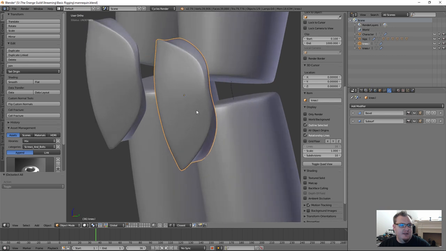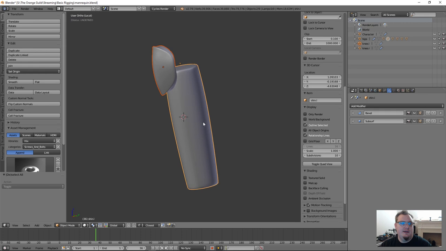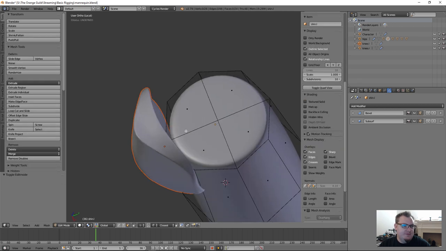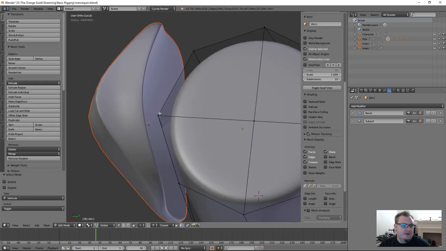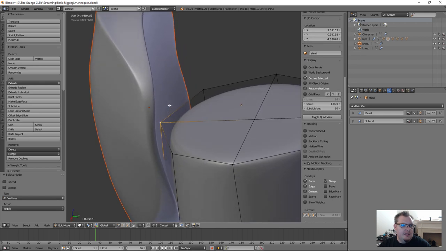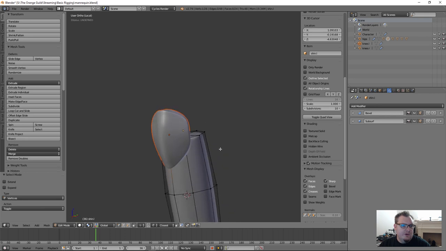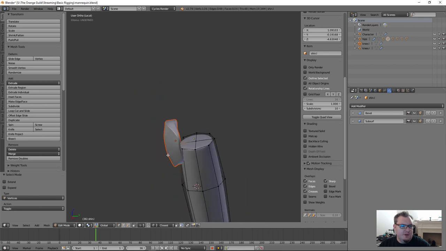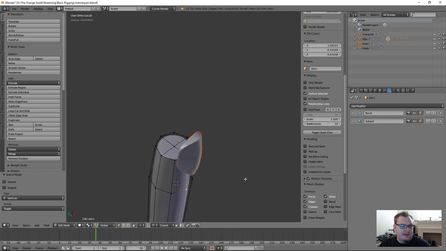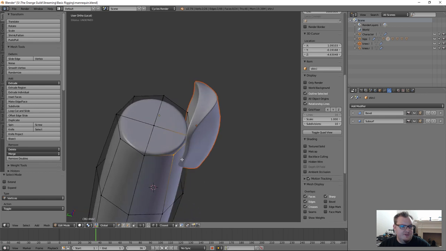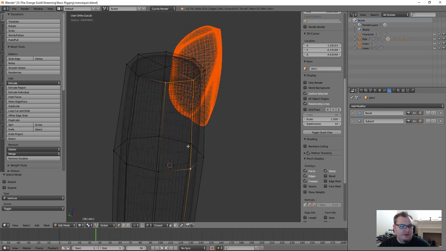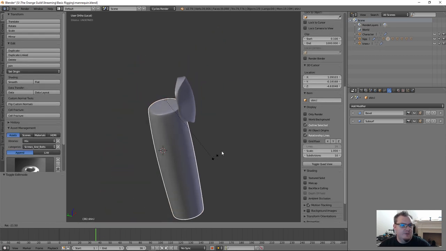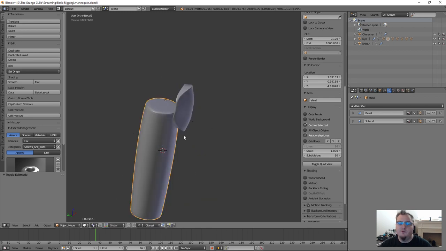So let's right click on the kneecap, shift right click on the shin, and I'm going to go into local view using the forward slash on my numpad. Let's hit Tab to jump into edit mode, switch to vertex elements there. And then we need to pick a method for parenting. In this case, we could pick several things to parent this to, but what I'm going to do is just pick three of these to have it always connect to. I'm going to do the inside joints here. So I'm going to pick these two points at the top, and then the center one going down the middle like this. So let's hit Control P, and we're going to say make vertex parents. And now, anytime we rotate, that kneecap is going to be attached to that shin bone.